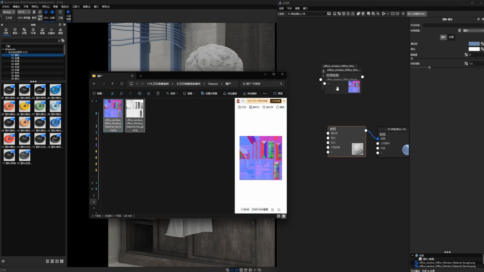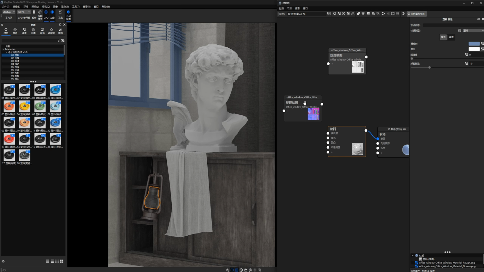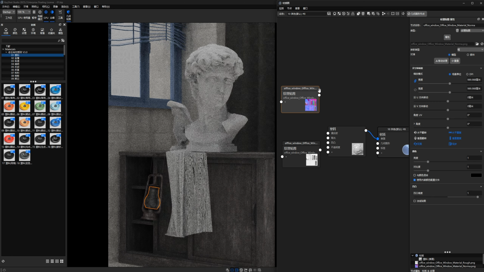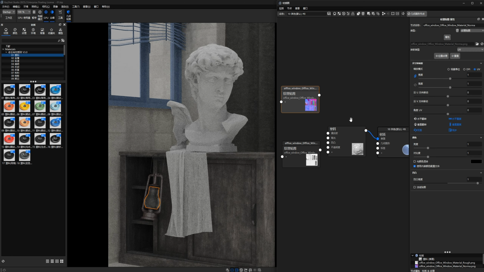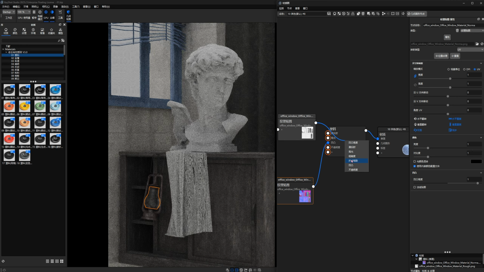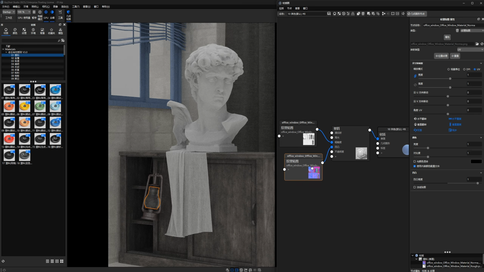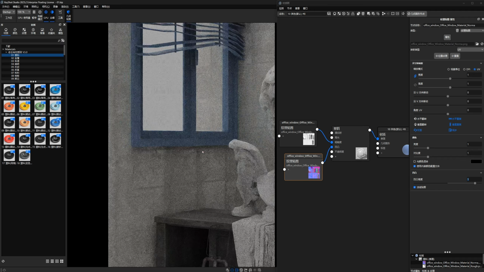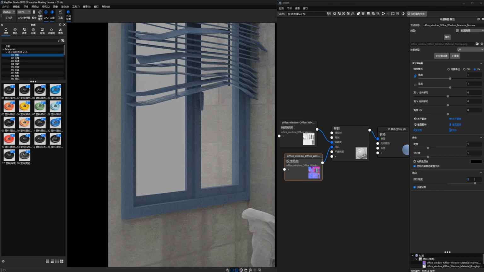Okay, what about these two stickers? Drag them in. First of all, we'll change this one to a UV. Connect the bump, and what about connecting the roughness? Here, what about the bump height? We're going to tick this normal map, and then zoom in a little bit. What about the bump height? It's more obvious. Give it a little more.